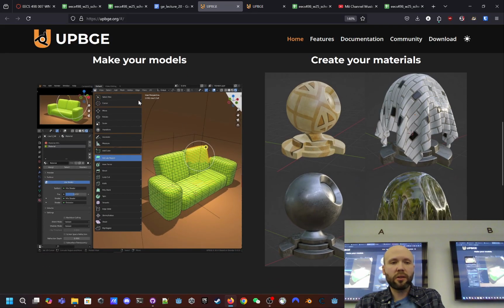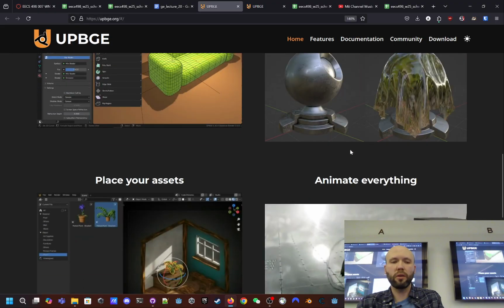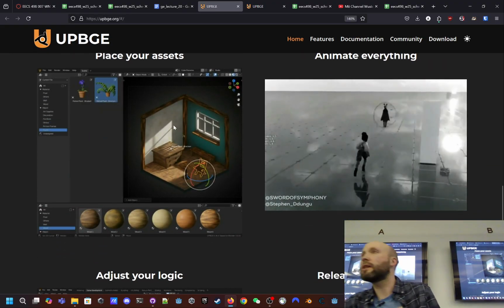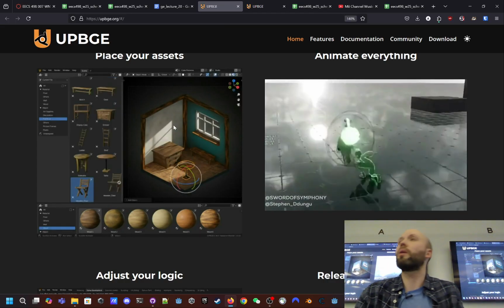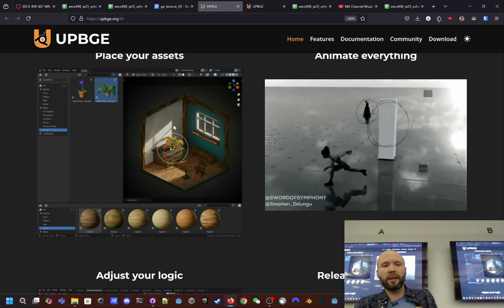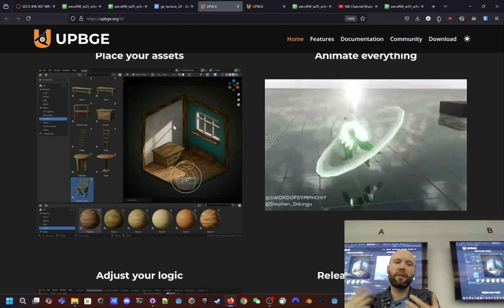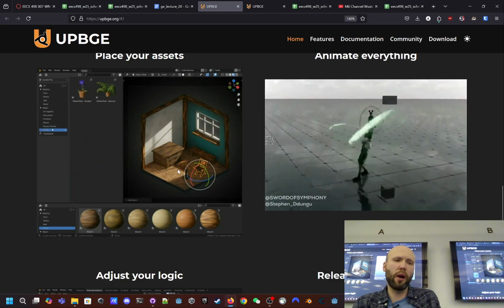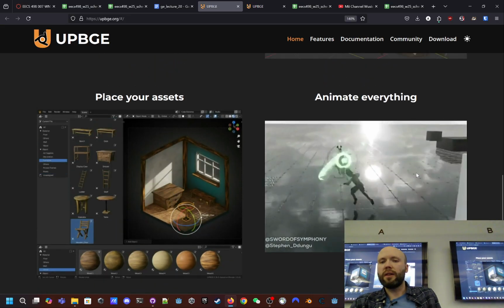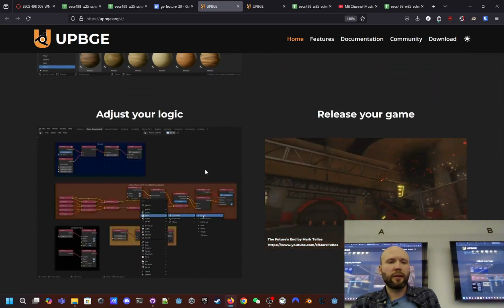So you have access to all the normal Blender stuff and all the tools. You can make objects, you can create materials like you normally can, but you have improved facilities for creating things like templates or prefabs, right? Or blueprints if you are in the Unreal mindset, and tools for quickly bringing them out and placing them around, okay? You can then animate stuff, apparently very conveniently, and they just look very nice.